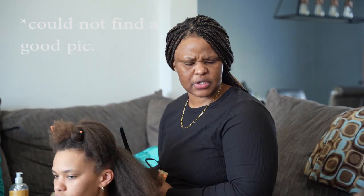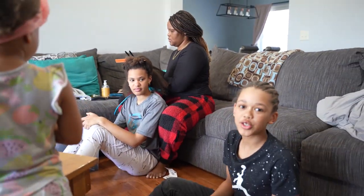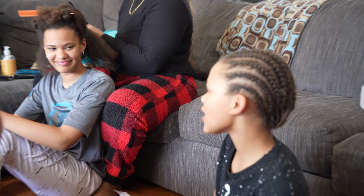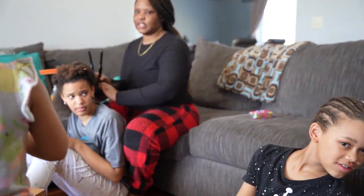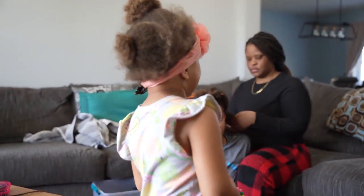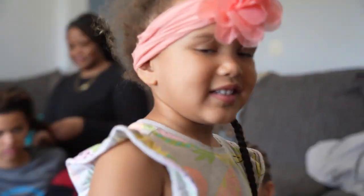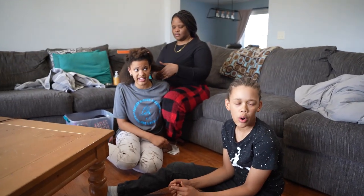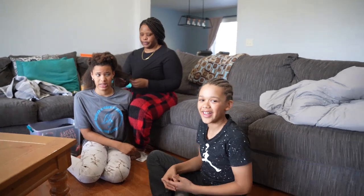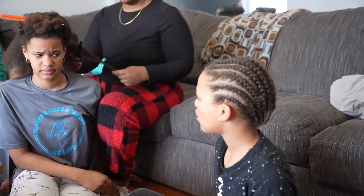When Mom did my hair in cornrows and she straightened it, it actually came down to like here. I need to start a picture for them. You got a picture of it, honey? I think so. You wouldn't believe how long his hair was, and it's so nice when it's straight — it feels so smooth. I like my curly hair. I used to have long hair. What did Ellie say when she saw my picture, when I had long hair? I didn't like it. She said when she saw me with my hair straight, she was like, you look like a woman. And then she woke up this morning and was like, what happened to your long hair? It's in cornrows — she thought it was gone. It's just taking a different shape.